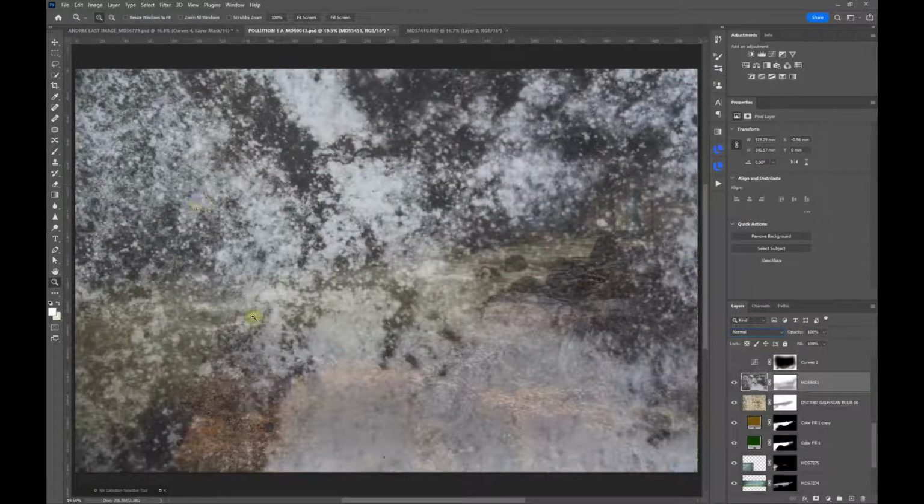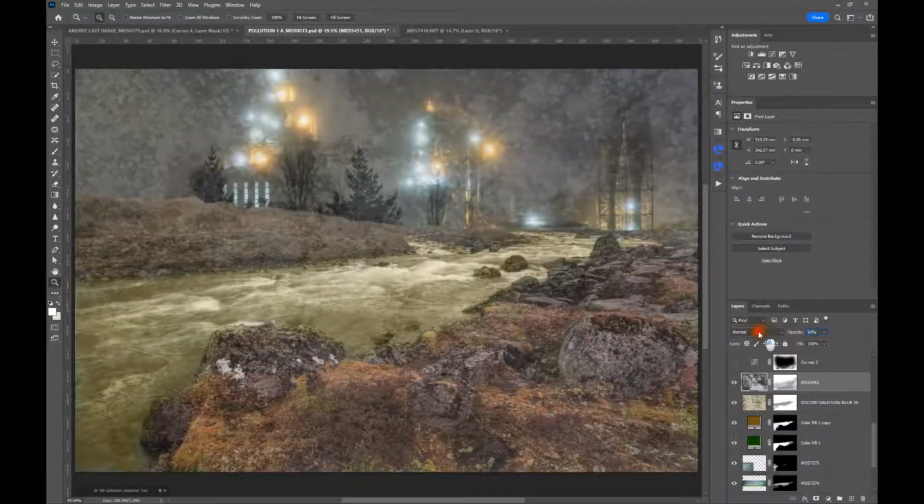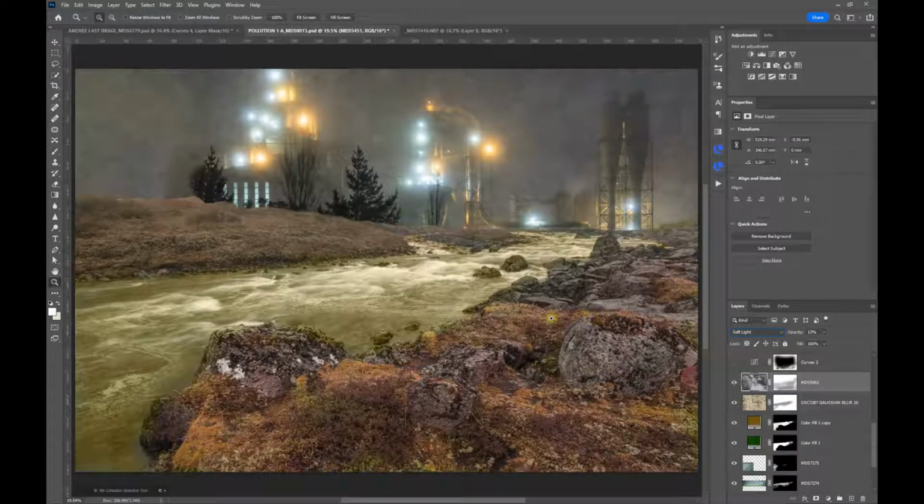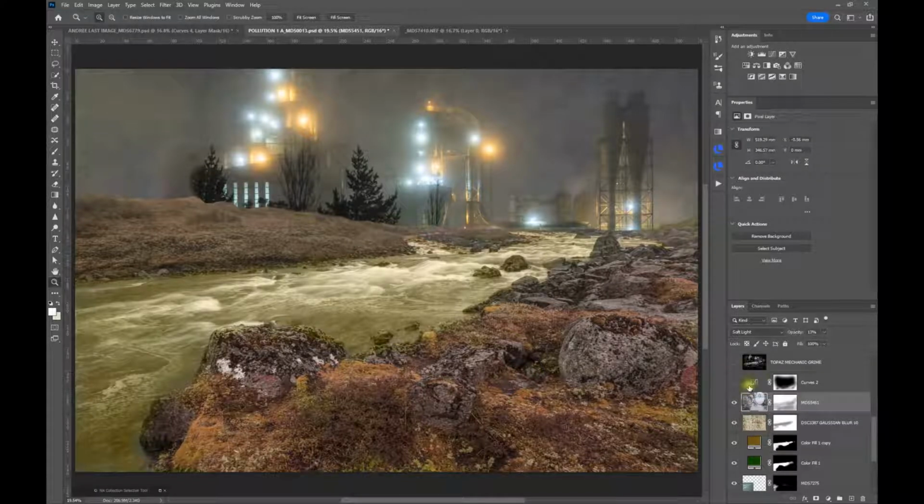Again, it's another concrete or similar texture. And all of this is doing is bringing in some texture that will add an overall feeling to the image that blends them together.